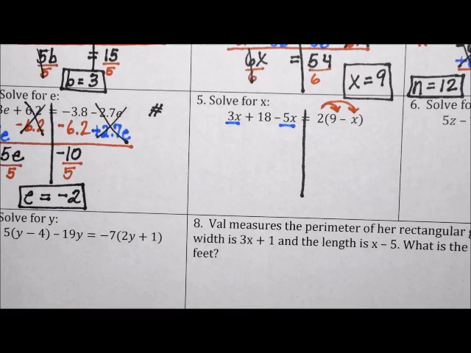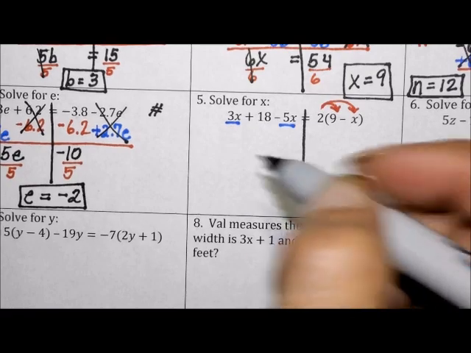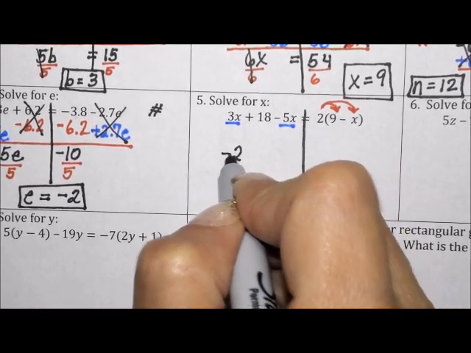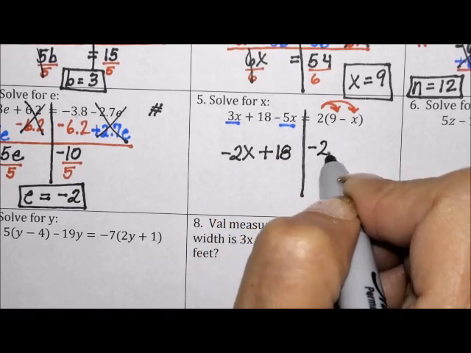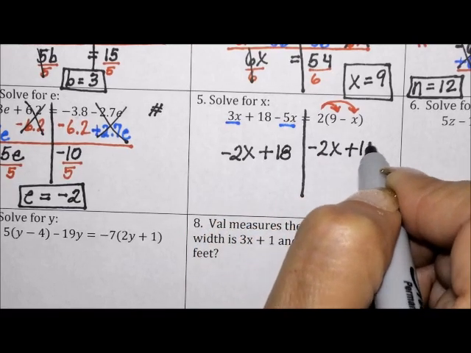So, do you notice anything on that one? What if you were to put the x's on both sides first? You'd have negative 2x plus 18 equals, and put that 2x over there first, negative 2x plus 18. They're the same on both sides. Do you remember what we say when they're the same on both sides? I'm going to write it. Negative 2x plus 18 and negative 2x plus 18.